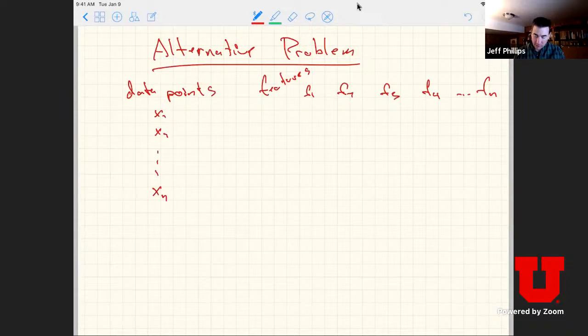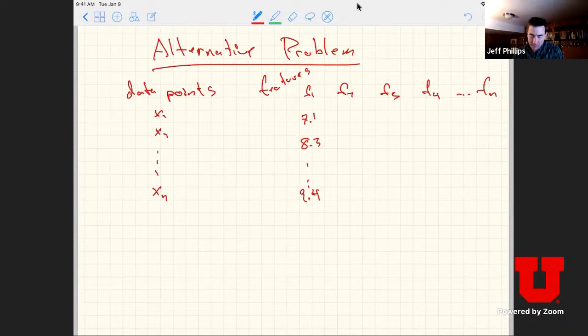These features for each of them might be a number, 7.1, 8.3, up to 9.4, like we had in the example with the amount of jiggle of a mouse and scrolling and time.